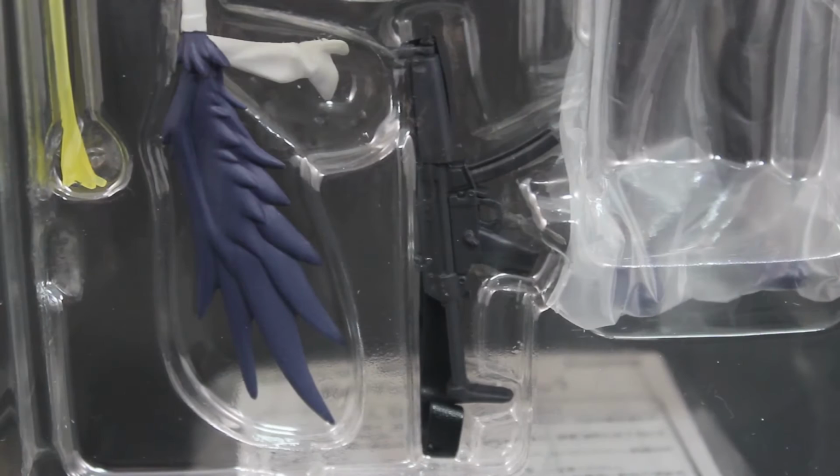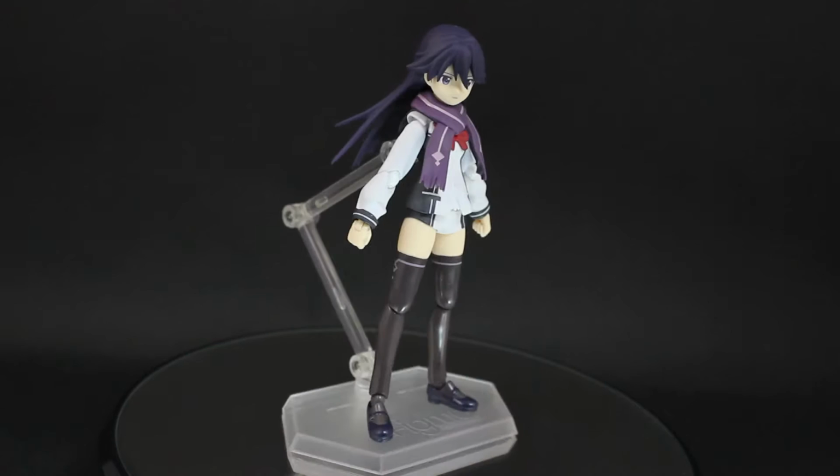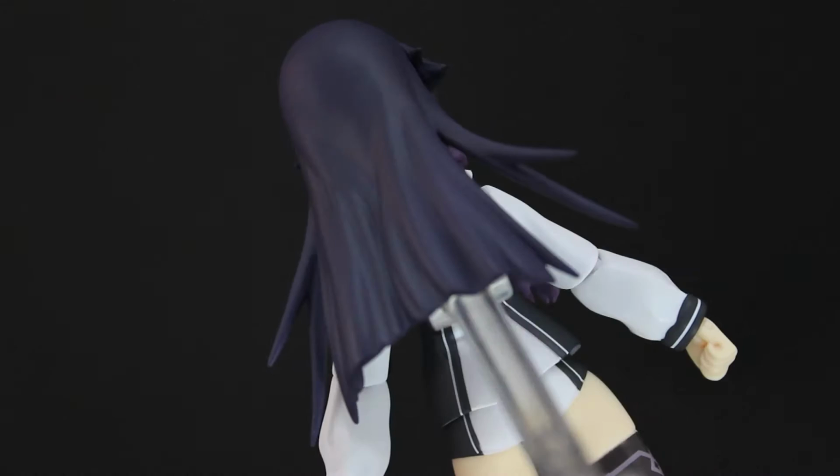As always with a Figma, this is another top-notch figure and looks great. The attention to detail is amazing, the sculpt and paint is superb, and the colors look great. However, on the negative side, the joints in the legs, especially at the ankles, stand out quite a bit. The sculpt of the hair is great, and the facial features are sharp and well detailed.